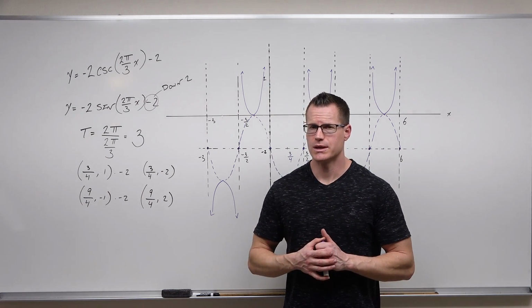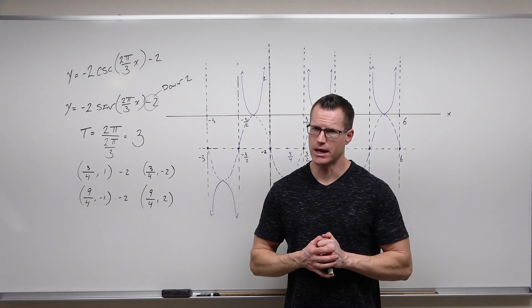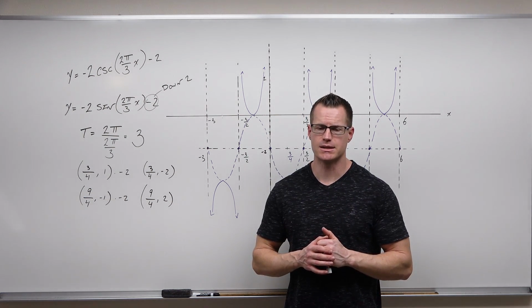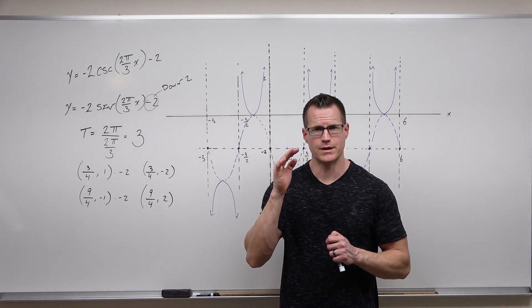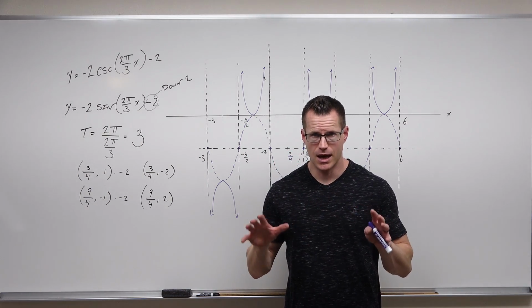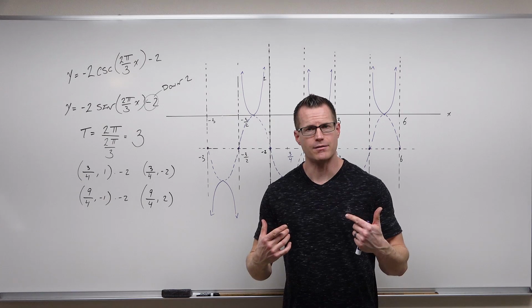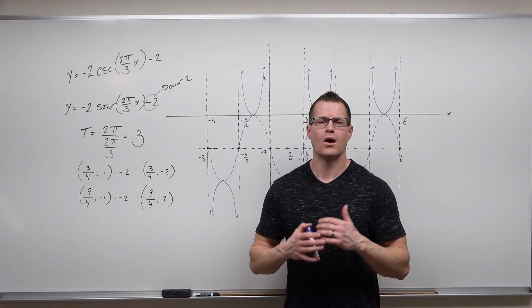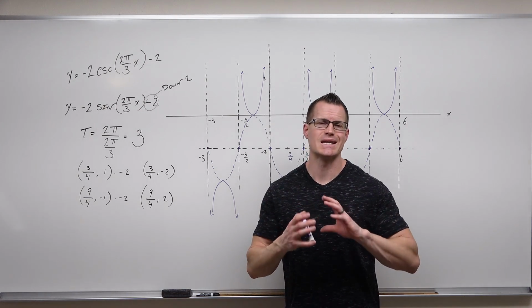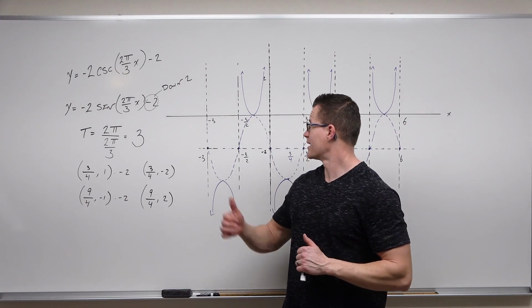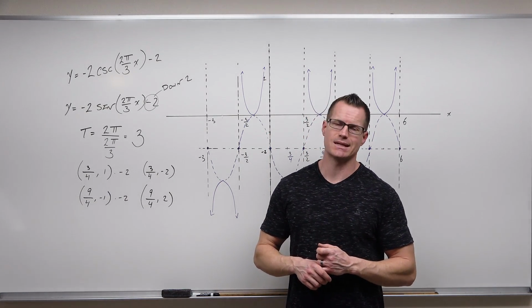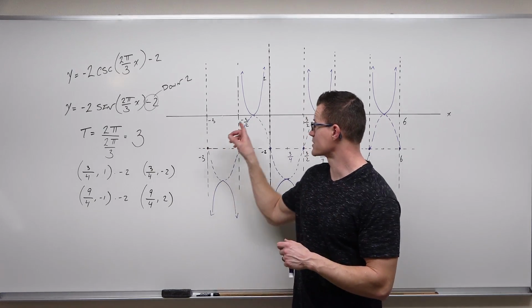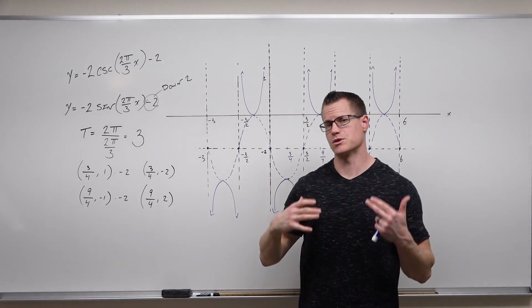One more thing. Please remember that because the range of cosecant and secant is -infinity to -1, and 1 to infinity, you will not get x-intercepts on those graphs. There aren't any x-intercepts on cosecant or secant until you start shifting them around like we've done here. So I hope that makes sense to you as well. They don't exist unless you start shifting it. We have some here, but that's just because we shifted down so far.